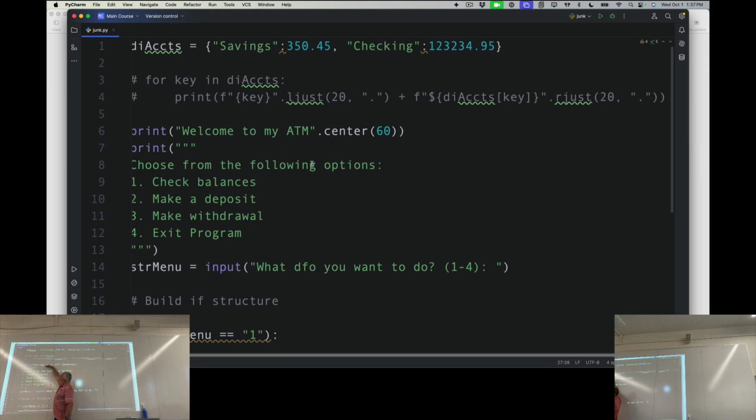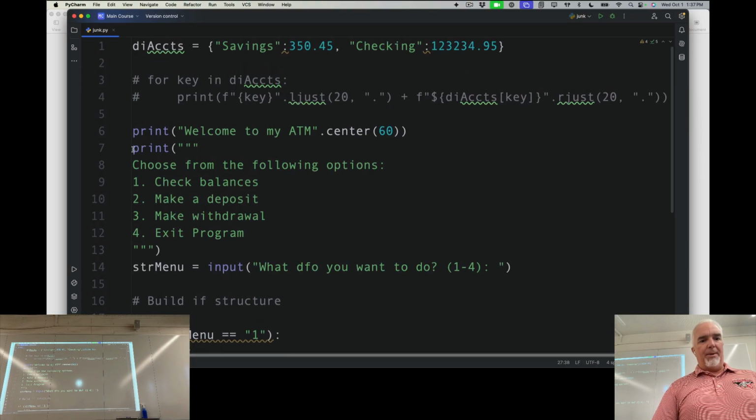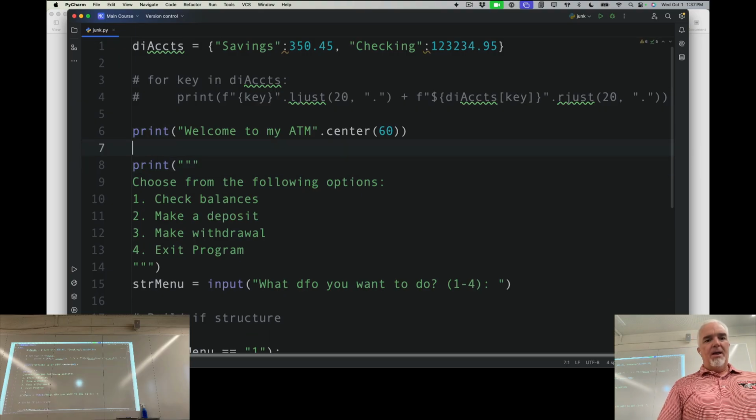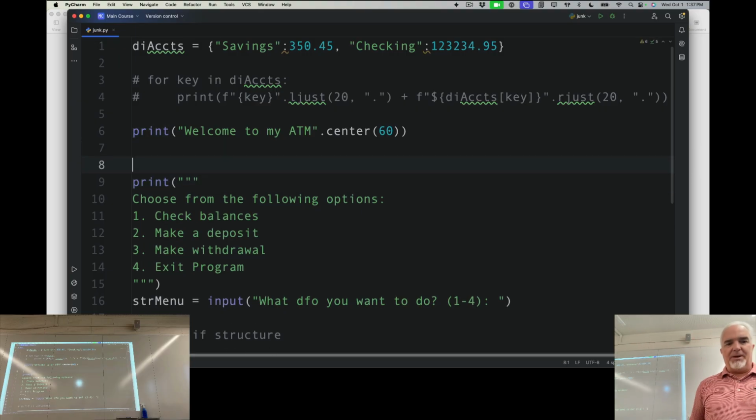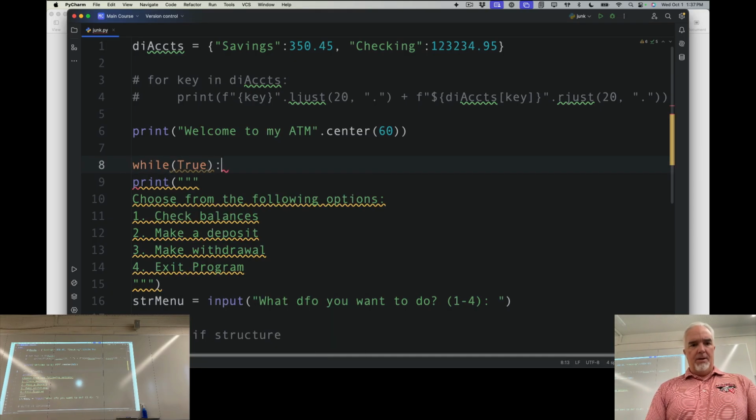So I'm going to start my loop right here, and I'm just going to put that whole block into a loop. Here's how we do that. I'm going to go to line 7, hit enter, and give myself a couple of spaces. Right there above the menu, I'm going to type while true.